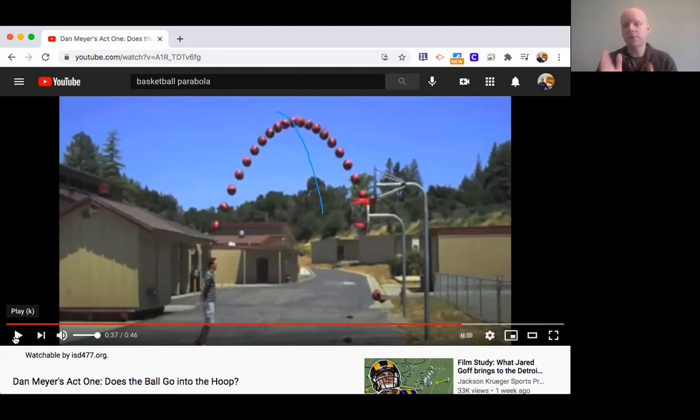That's going to be a big theme of what we're going to end up seeing later on in this unit when we get really proficient with parabolas and how we use their equations and how we talk about the different parts of a parabola and what that means. I'd be lying if I told you that basketball players use parabolas to predict where their ball is going to be. No one does math when they shoot a basketball to find out if the ball is going to make it in the hoop or not. It's all intuition, right?